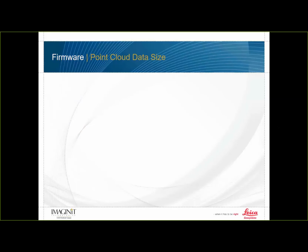If we're scanning and we've got 20 scans or 40 scans, and we've got this scanner set on high, we can really be collecting a lot of data. And for those of you who have been scanning a while, or maybe those of you that are brand new to it, I'm sure one of your company's IT complaints is, wow, we are really blowing through some hard drives here, and we're concerned about how much data we are storing.